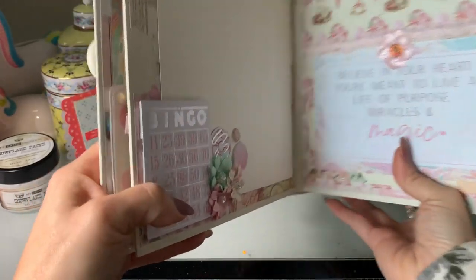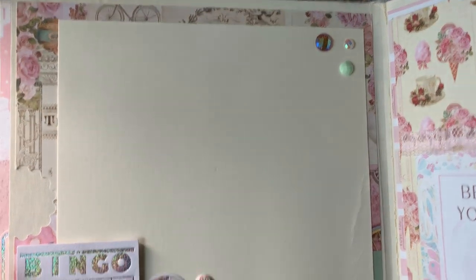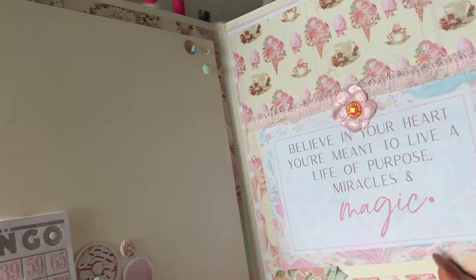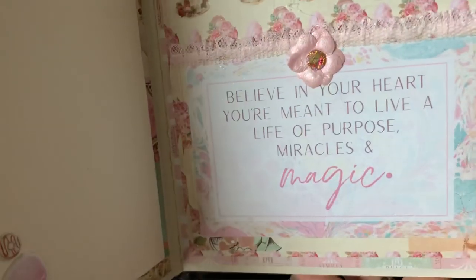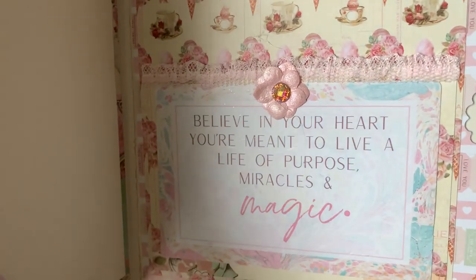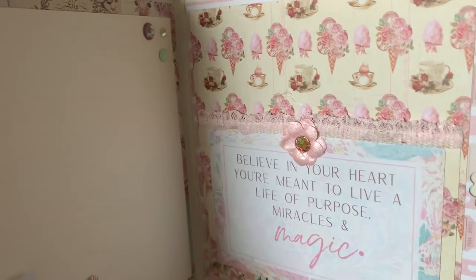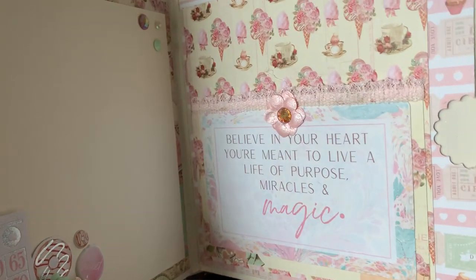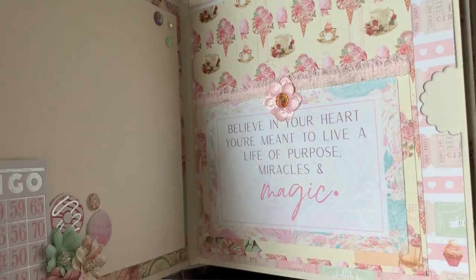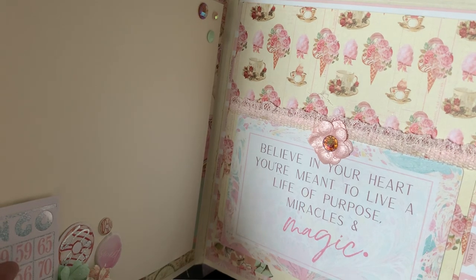And here's the second one — super pretty. The jemmies are also part of that collection. It was so much fun. He gave you like three brand new packs of flowers and he's very, very giving in his classes. His classes do vary in price, but always know that you are getting a lot of brand new stuff. He doesn't nickel and dime — if he only uses 10 jemmies in this whole book, he doesn't just cut out 10 of them, he gives you the whole pack. We used three packs of flowers and after using all the flowers, I walked out with a full pack and a half of what was left over after mixing all three together.